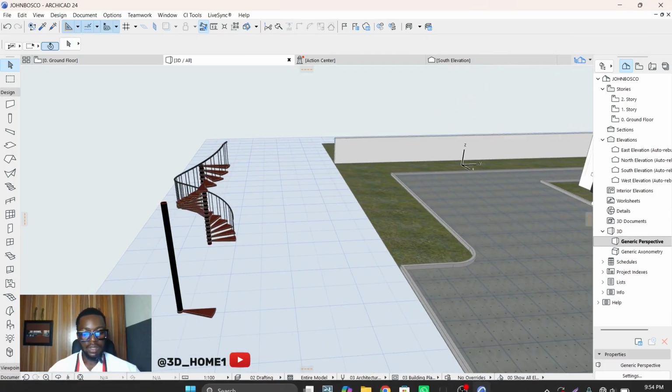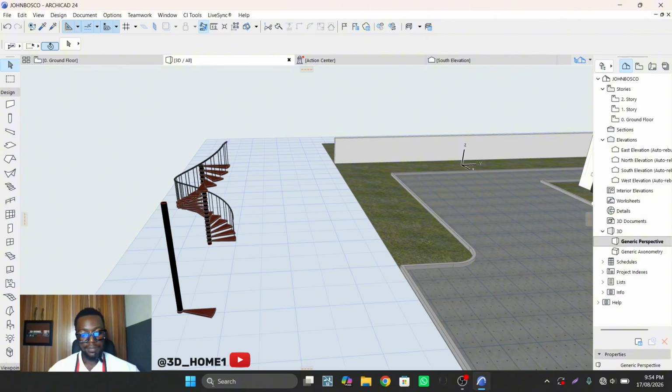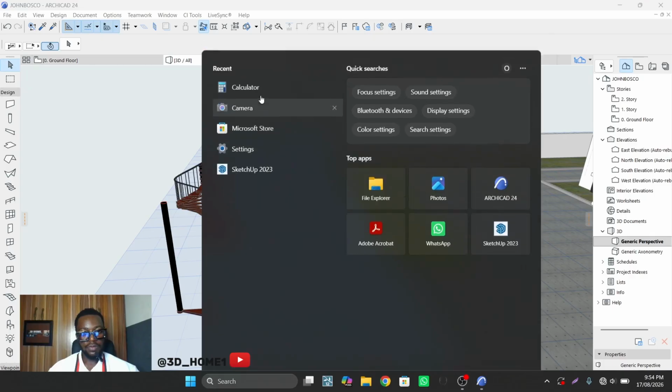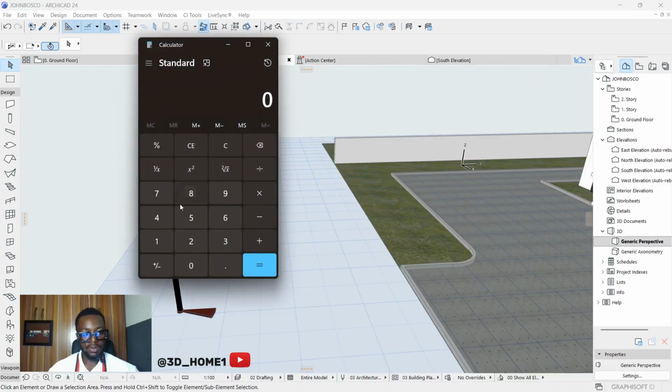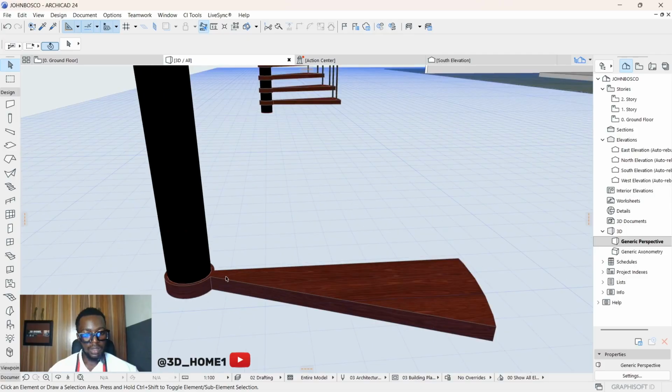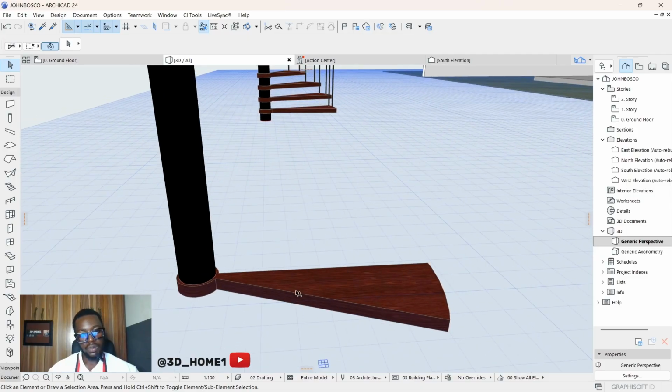So now check your calculator again. And 3,150, we don't need points for the steps. So 3,150 divided by 150, we have 21 steps. So it's 21 steps we're making use of. Alright? So now let's go ahead and create 21 steps.